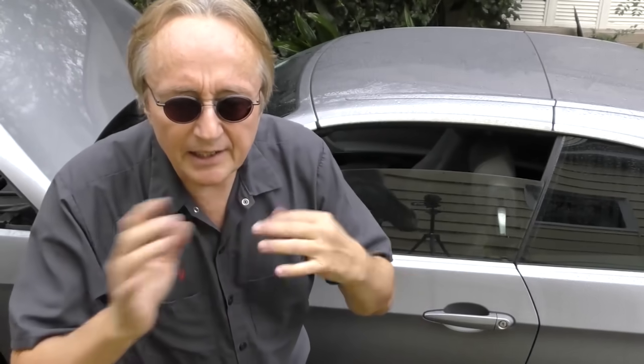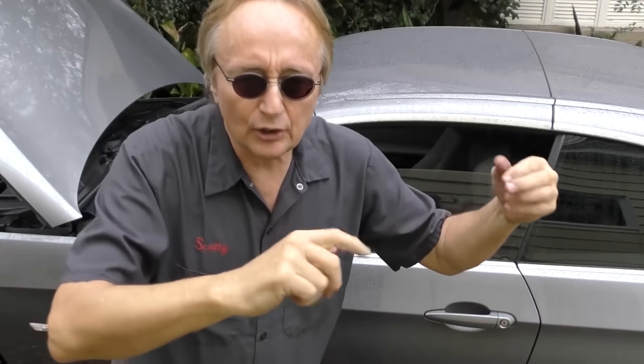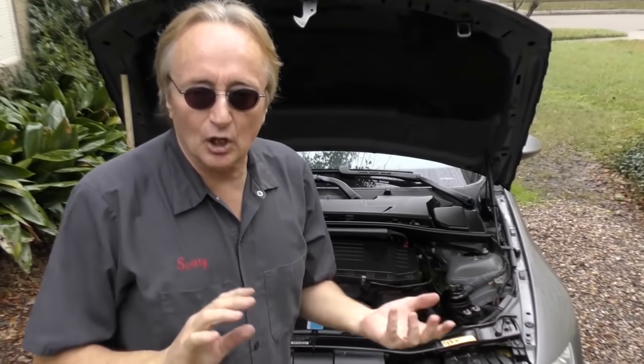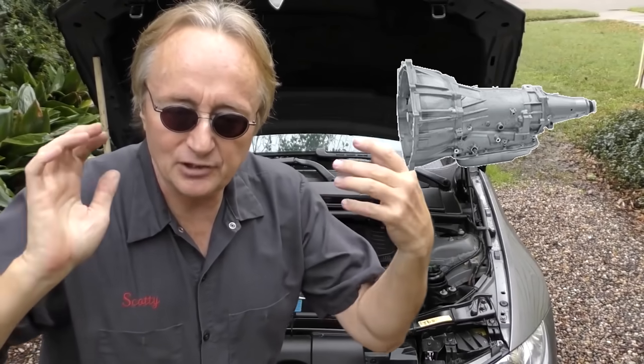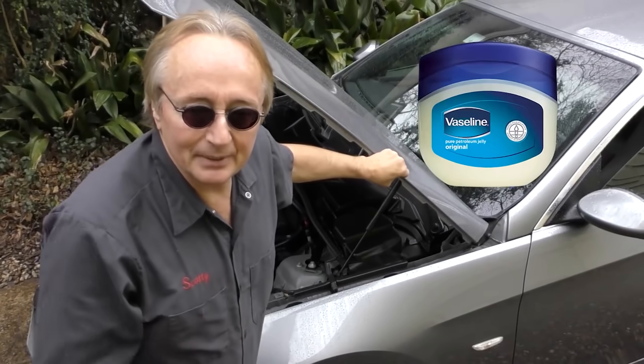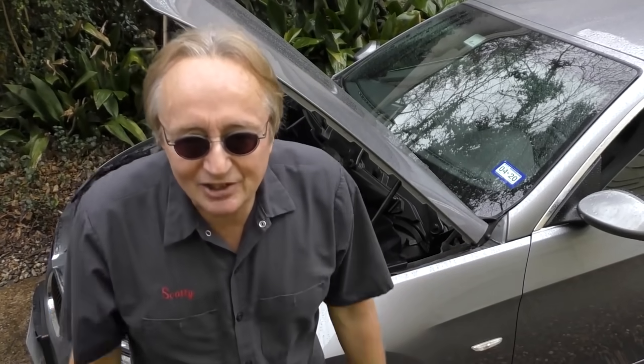The occasional missed shift is a sign of internal wear. When I checked those solenoids driving around, they were all working and there weren't any going bad — it's just starting to wear out. BMW offers what they call a fully remanufactured factory transmission for about $6,500, and with labor at the BMW dealer that's close to what two turbos cost to replace — about $7,000. When you buy a beautiful-looking car like this used, you are playing with dynamite. You never know what's going to blow or when it's going to go.